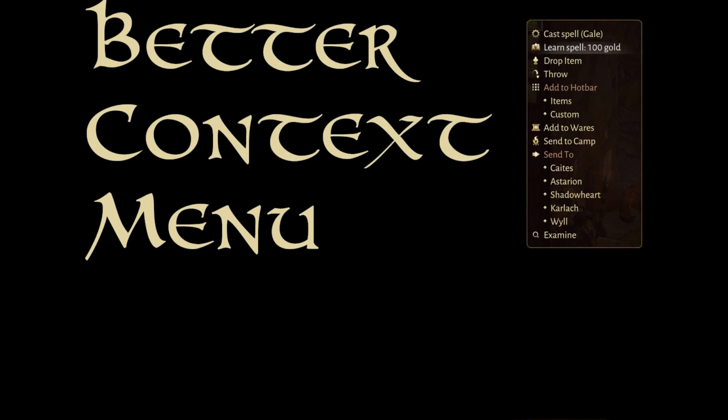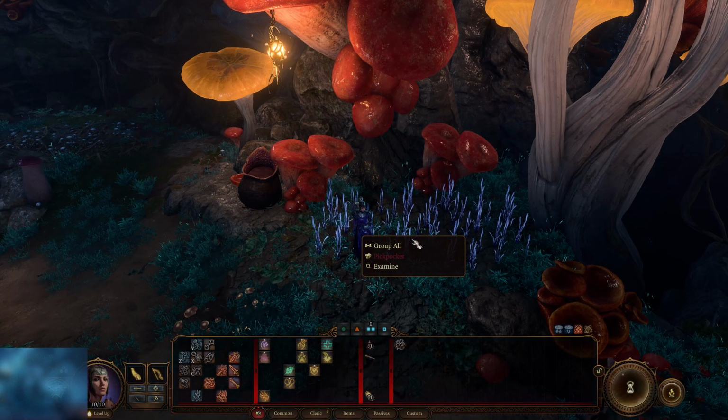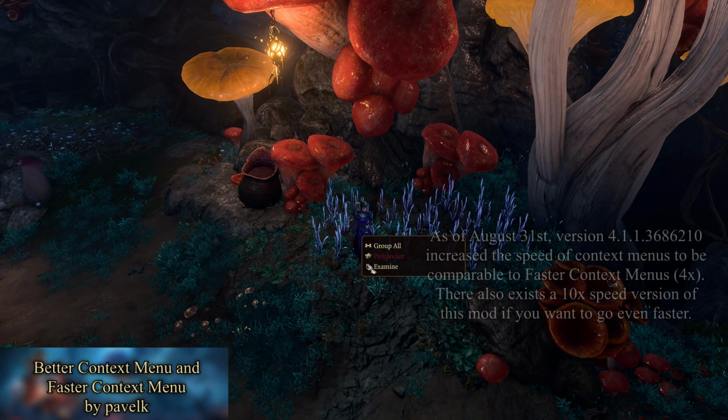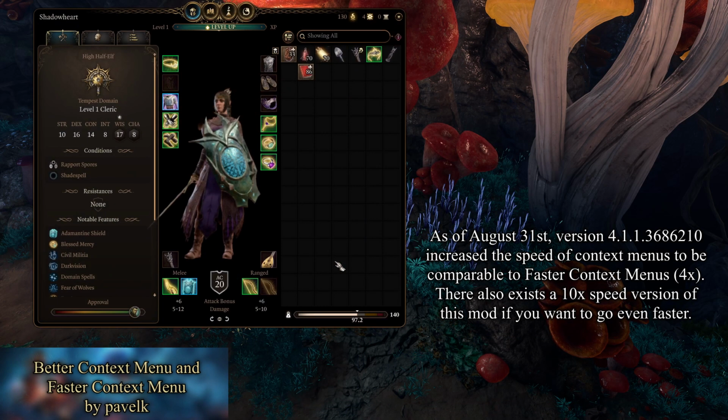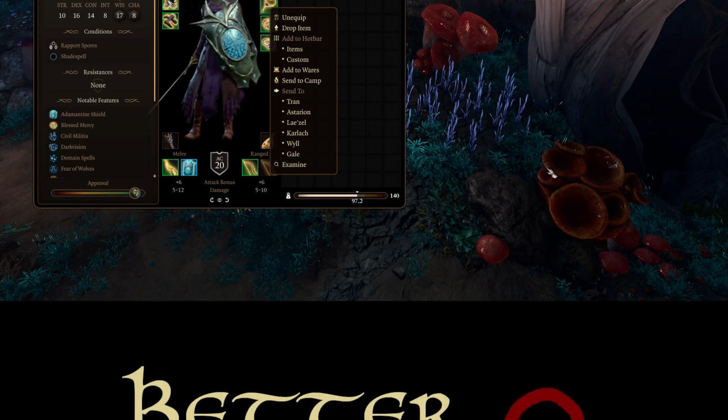Avok's better and faster context menus. I'll be pairing these two together. You can see that in our context menus, there are little icons there just to give you a bit more visual indicator of what's going on. So if I right click, say, this amulet, we can see a special icon for everything. Now, of course, there's going to be repetition, such as these little dots here, and that's fine, but in normal vanilla mode, you don't have anything whatsoever.